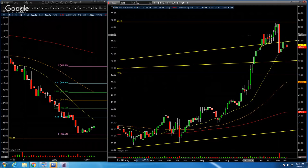I mean, it is looking a little bit weak. It is setting up to go lower, but it doesn't mean it can't get one big pop and then the next drop. So I would wait for, we went up, pull back, one more good push, and then it's iRobot, guys. They make vacuum cleaners.